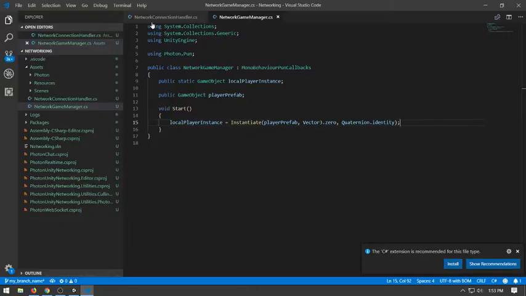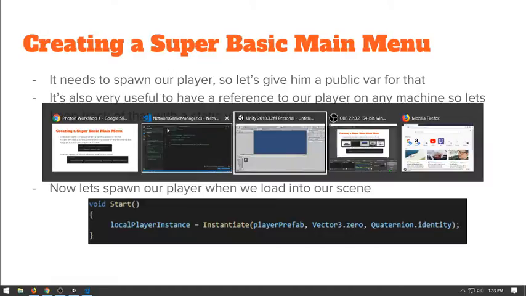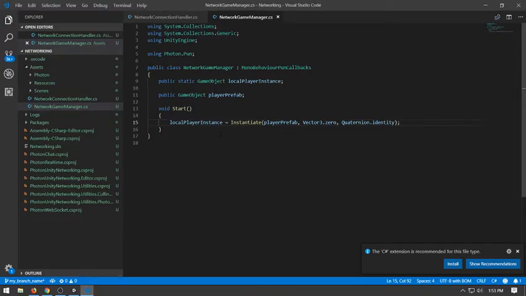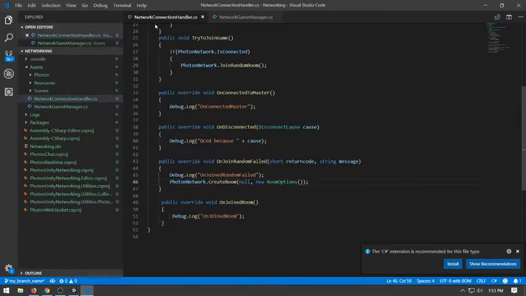Alright, so when we enter our scene, our network game manager is going to spawn a player and sit him down right in the middle. Alright, so now that we've done this, let's go back to our network connection handler, which was in our previous scene. And what happens is when we connect to a room, we want to make sure that we move to our game scene.